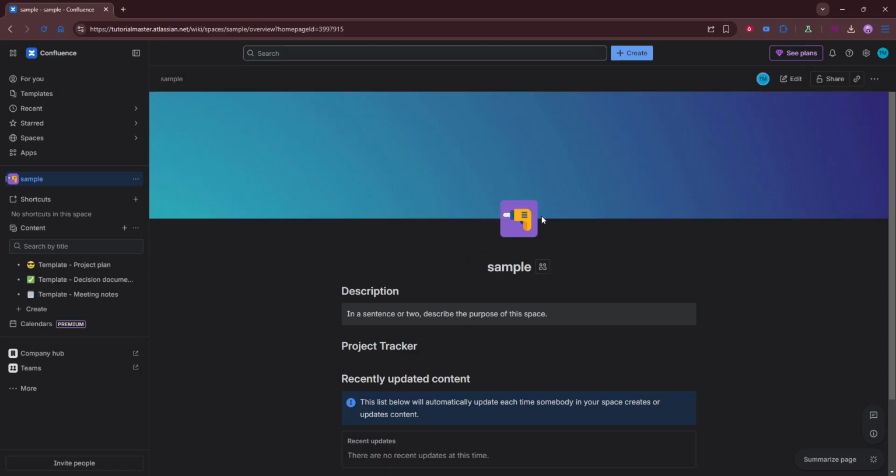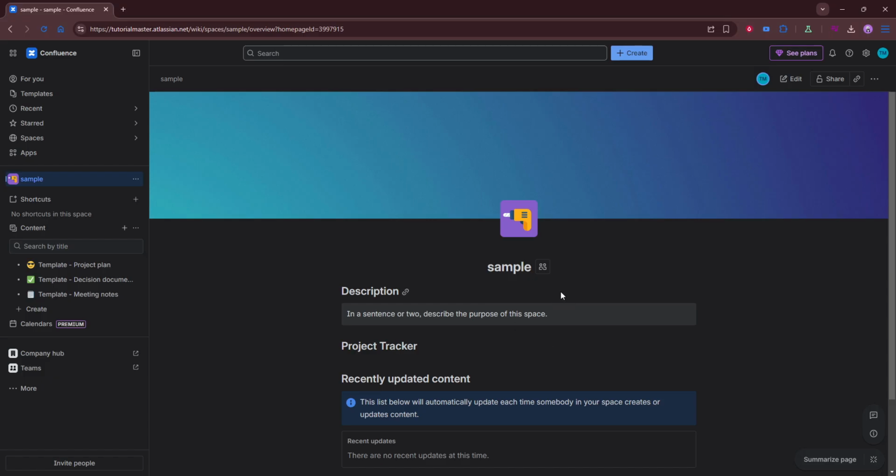Before you finalize, set permissions or invite members if needed. Decide who can view, comment, and edit. You can grant access to groups or specific people, and you can make the space broadly visible or keep it limited to a smaller audience. Setting this up now saves you from access issues later, but remember, you can come back and adjust permissions anytime as your team grows. When everything looks right, create the space.